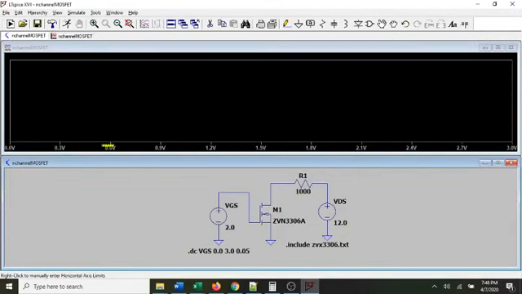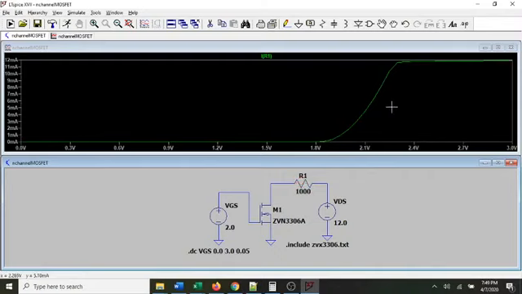So you can see here that the horizontal axis is that sweep from 0 to 3 volts. Okay? And let's measure the drain current. So there it is. So you can see that the drain current starts off at 0, and we'll talk about this voltage called the threshold, that once we go beyond the threshold, then we start getting current, and then it levels off.